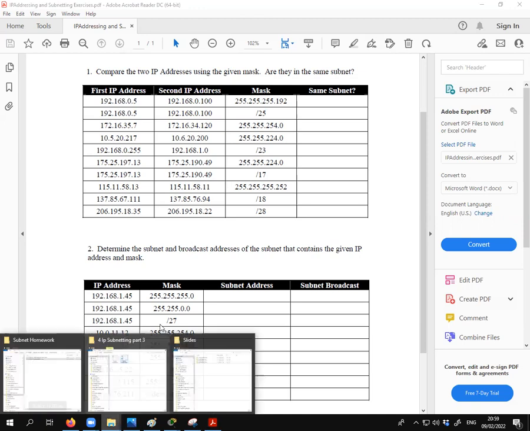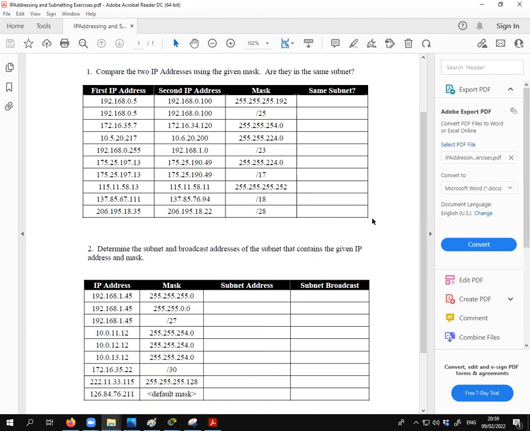The answers are there on that sheet. If you come across anything that makes no sense to you, take a screenshot and send it to me in an email, and we can have a look at it next week. What I'll do is divide a little bit of time towards the class next week to look back over subnetting.